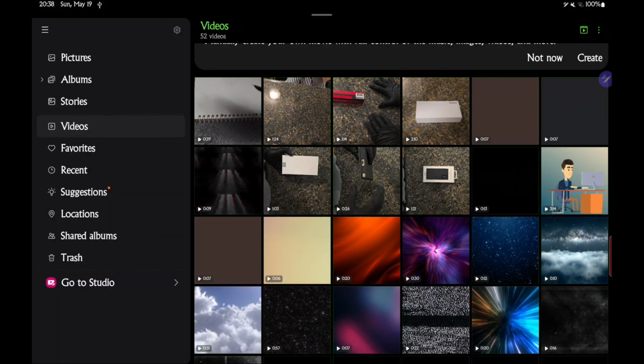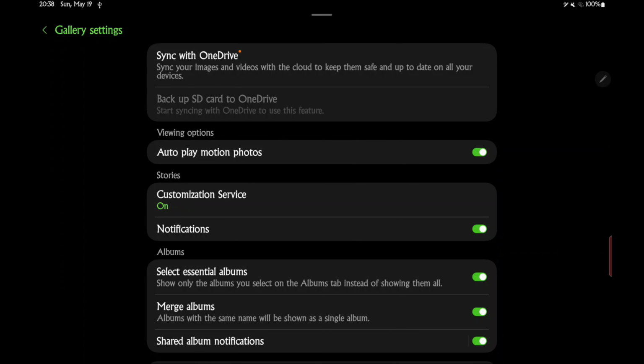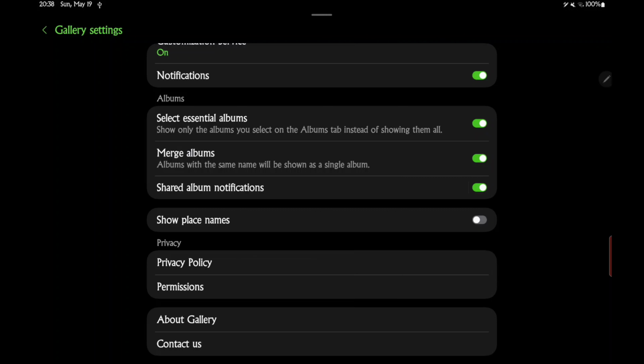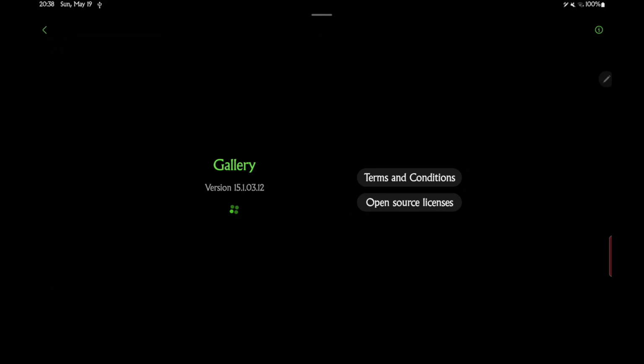So first off, we're in the Gallery app, and we want to go to this button right here, your cog wheel, and scroll to the very bottom and go to About Gallery, and we're going to tap the version number multiple times. Then at the bottom, Gallery Labs is enabled.